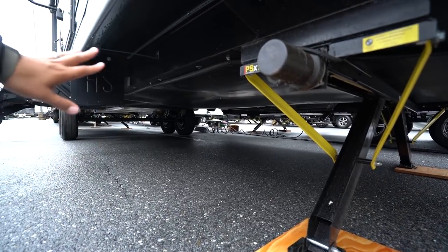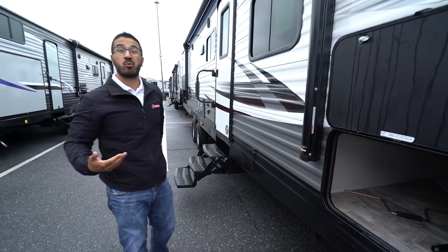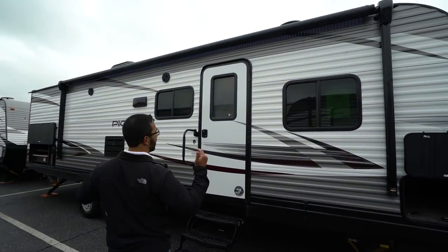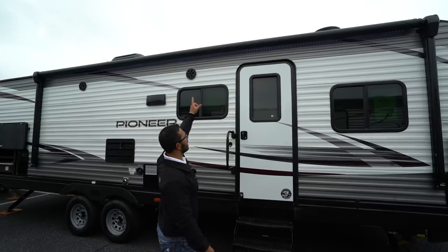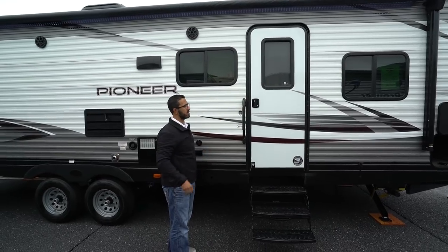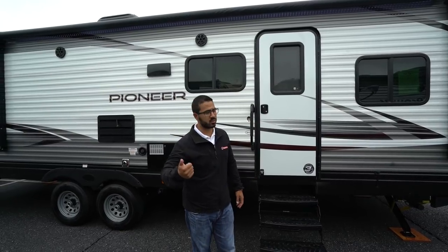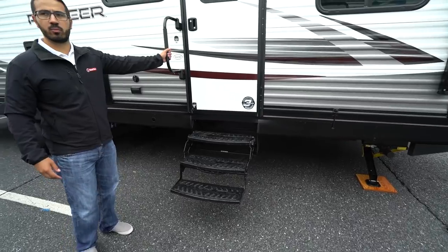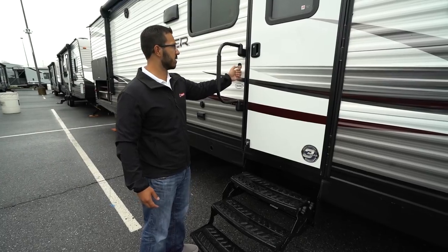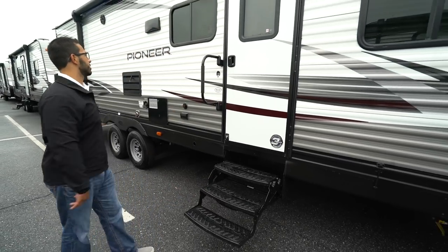It's a little tough to see, but underneath here you can see the enclosed underbelly — that'll help keep critters out in the off season as well as road grime in wet conditions. Right up top is your power awning — touch a button to roll it out or back in. You can see the LED light strip on there; even rolled up it provides a lot of light, which is great at night. There are three foldable steps to get in with a foldable grab handle. A lot of RVs in this price point just have a plastic one on the side, but this larger one gives you more control entering and exiting.